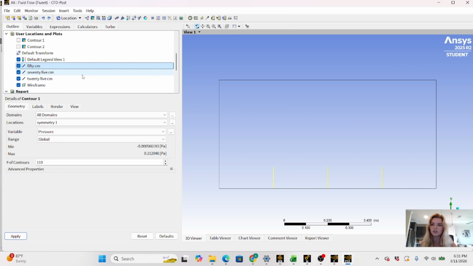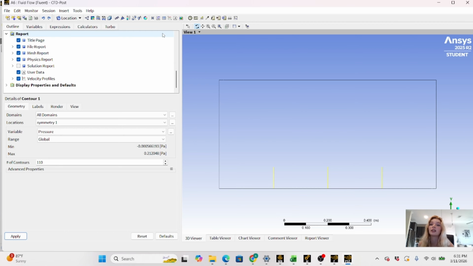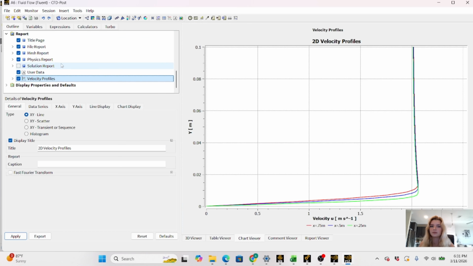So back to our lines. To get those velocity profiles that I was telling you about, this is the goal. This is what you want to get at the end.